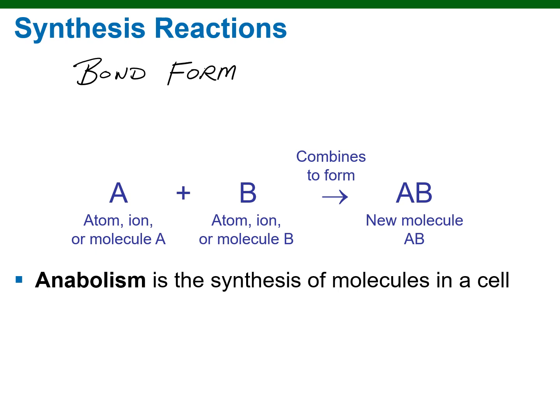I want you to think about when a bond forms, energy has to go in to building that bond. And so we're going to apply the term endergonic, with energy being put in to build that bond. And this is a form of metabolism that is referred to as anabolism. So think about reactions that build as being anabolic.